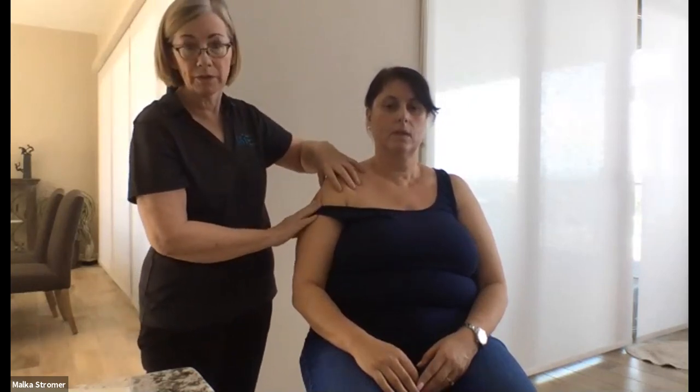So we're going to start on her shoulder. One thing you want to start with is to make sure this shoulder is free. People will try to pull a shirt up, but it doesn't give you enough room to see what you need to. You can gown the patient, make a little toga here. She's okay with pulling the shirt down to keep this shoulder open. I'm going to run through how we would do a scan, and then we'll flip over to the ultrasound image so you can see what it is.